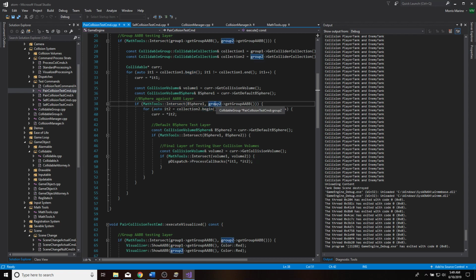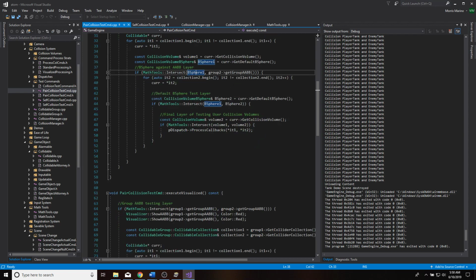So we check the second group here, so it's AABB. Then we check it against the first one's B-sphere. Then once you pass that, it means they're both inside of each other's group AABB, which means that they're potentially more likely to be colliding.